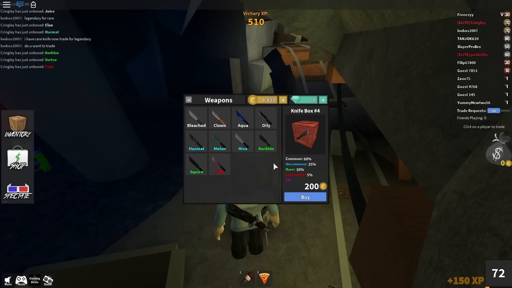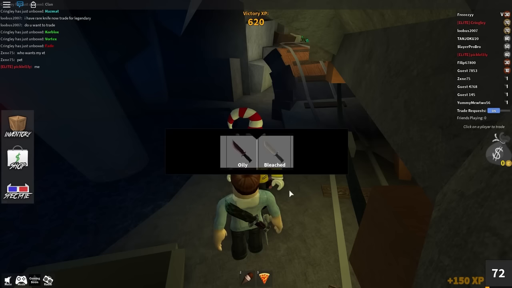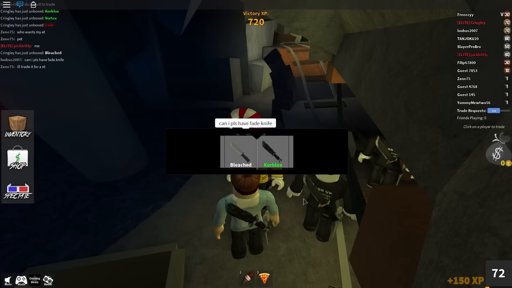So maybe knife box number 4 is our lucky box for our godly, because I saw 2 godlies right next to each other go right by in the beginning of the case, and it was crazy. It was the first time I've ever really seen the godly in a case before, so I was super hyped and kind of bummed out at the same time. But you know, it is what it is. What are you gonna do? Knife box number 4, come on. I just want to see a godly.